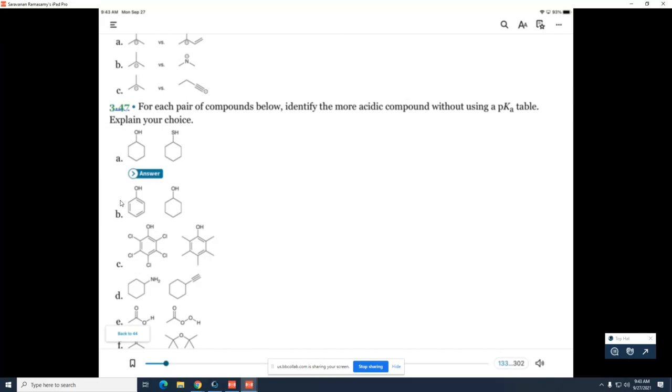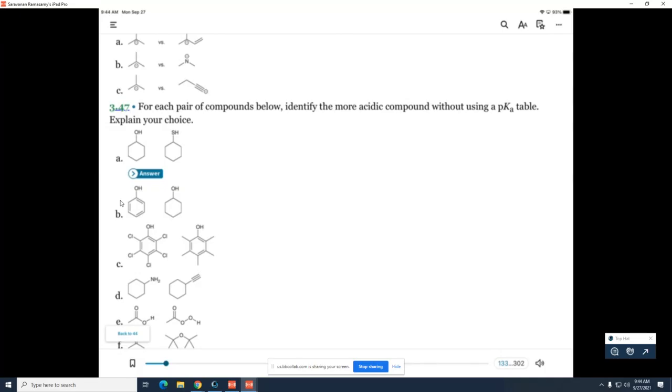One on the left. So losing the hydrogen on the nitrogen, we'll put a lone pair on nitrogen. Here, you will put a lone pair on the carbon, right? Any questions? You should ask a question here because this is one place where the pKa table and prediction are different, right? We talked about that in the last class. Only one place the pKa table follows a different trend. They said without using the pKa table, so the one on the left is more acidic. Losing a proton will put a lone pair on nitrogen.